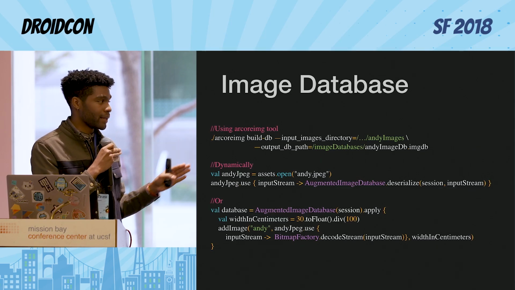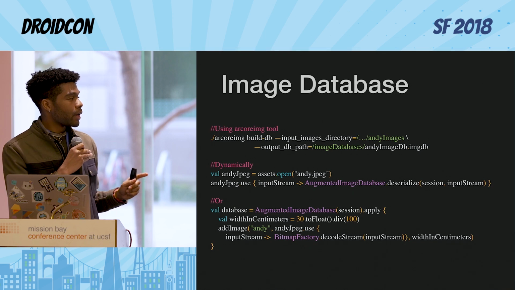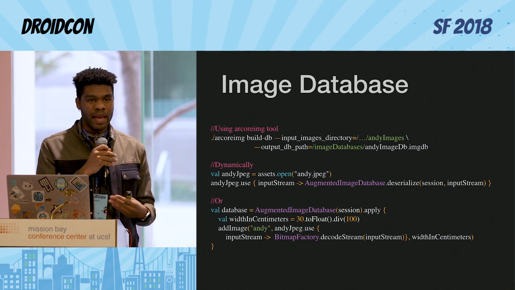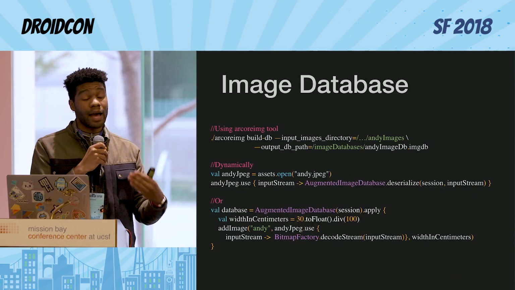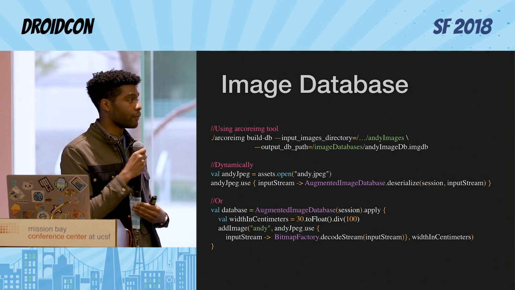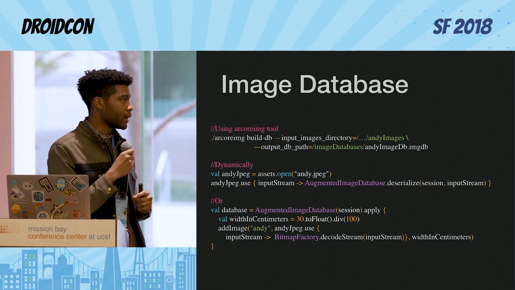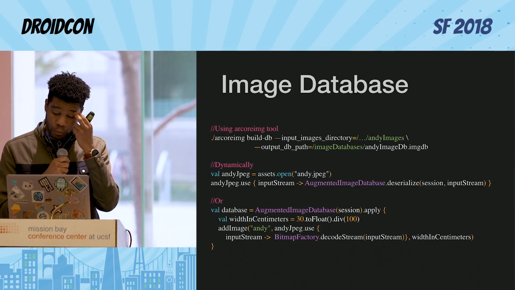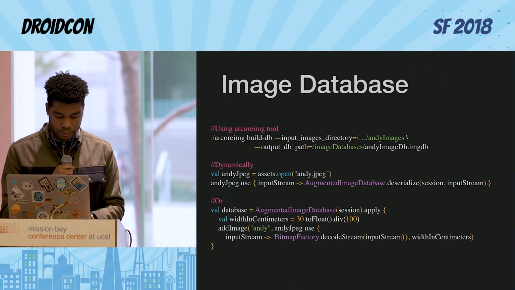And I'm also adding an image here because I wanted to point out this width in centimeters. This is not something that's super obvious when using an augmented image database, but if you provide a size, an expected size of the image that you're looking out for, it's going to optimize your augmented image experience a bit because ARCore will already know what to look out for. We're actually going to talk about that a little later when I give my tips.